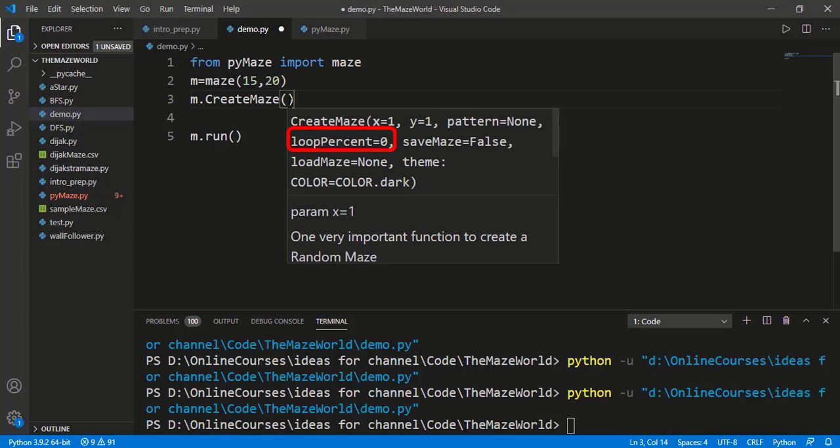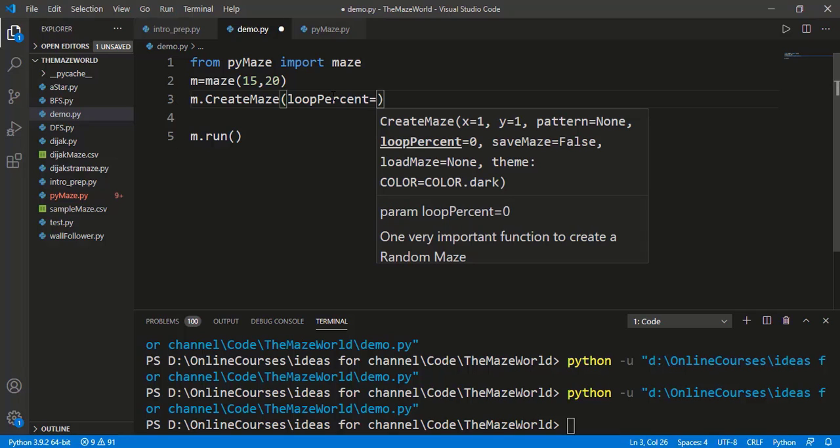This parameter specifies the percentage of loops, meaning the multiple paths inside the maze. If you are solving a maze on paper, it's easy if there are many multiple paths, but with a computer algorithm, the loops can be tricky as the logic can get stuck in a never-ending sequence. So we can create the maze with multiple paths by setting the value of the loop% parameter, which has the default value as 0, meaning 0% loops in the path, meaning the perfect maze, and we can set it to some greater value, and 100% means the maze generation algorithm will try to introduce maximum loops in the maze path.